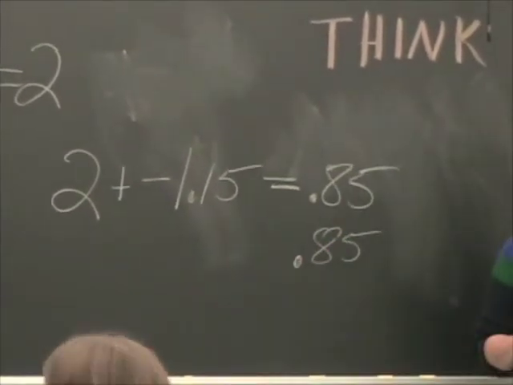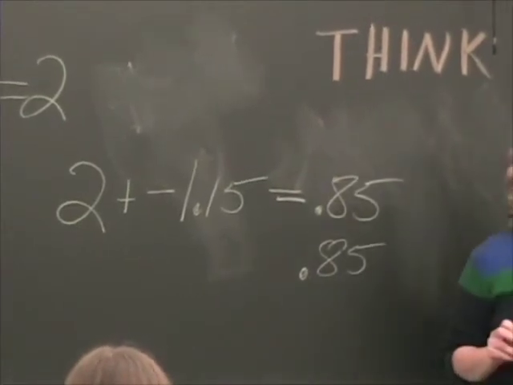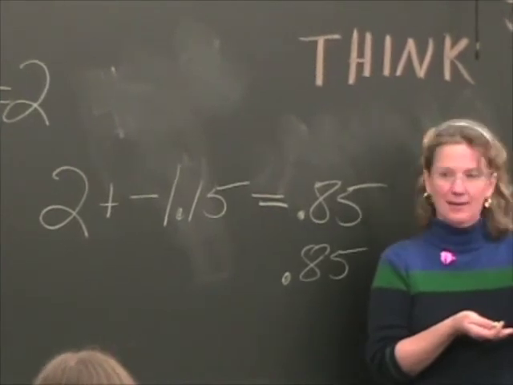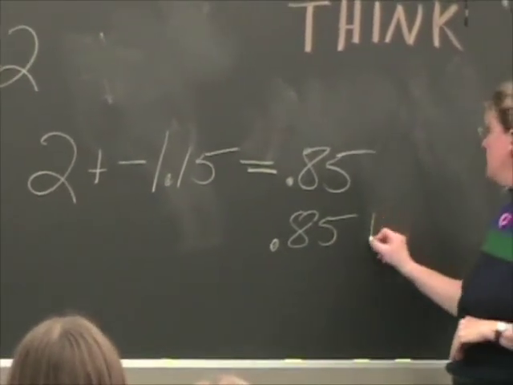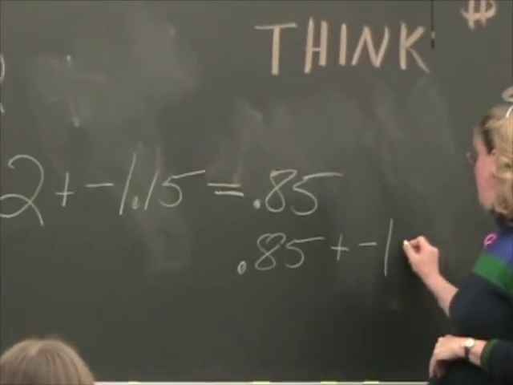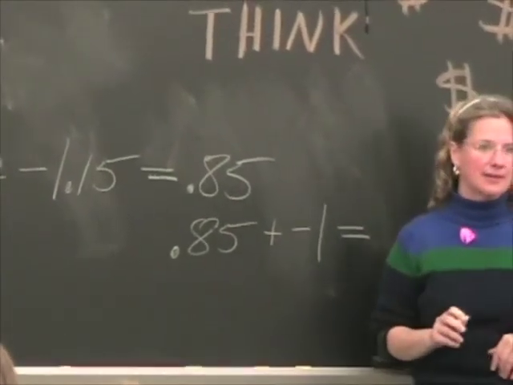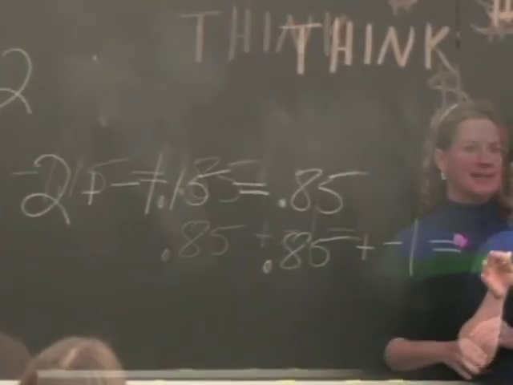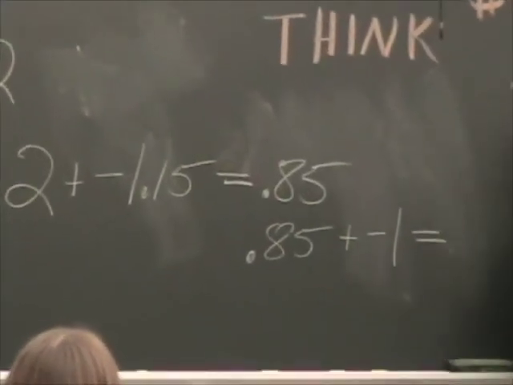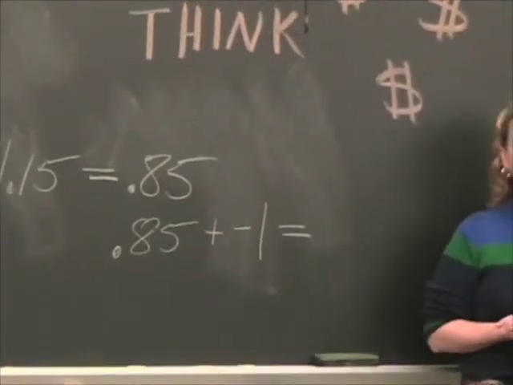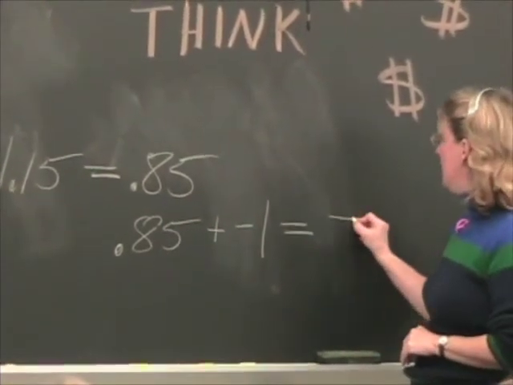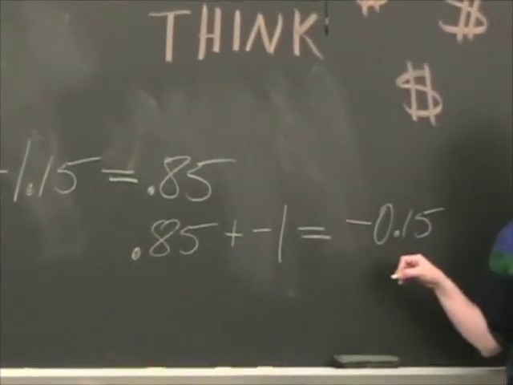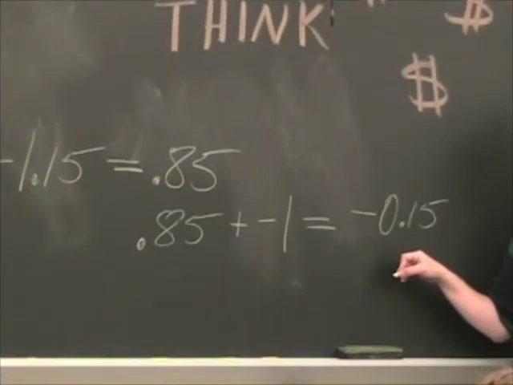The chick is thirsty now, she's stinking thirsty. How much does a water cost? A dollar. So we're going to add negative one. She has eighty-five cents, she's going to get up there. What does the cafeteria lady have on your account, Chelsea? Negative 0.15, right. You will have negative 0.15, which means negative fifteen cents.